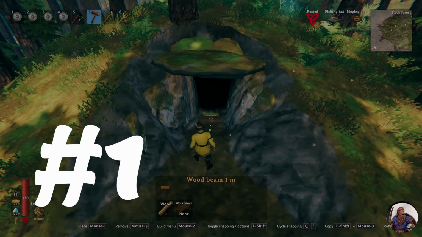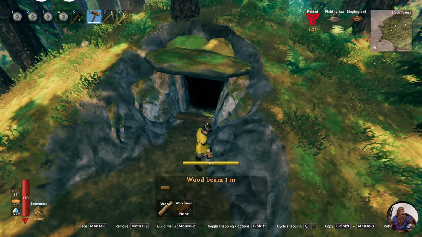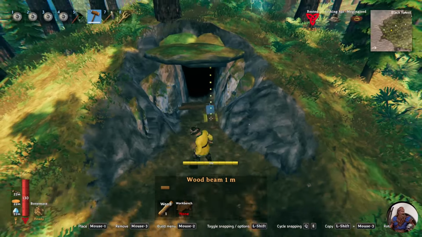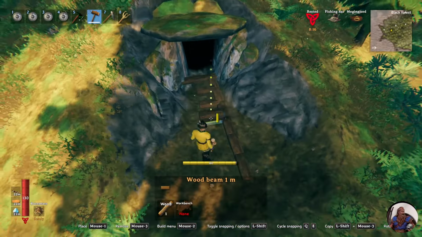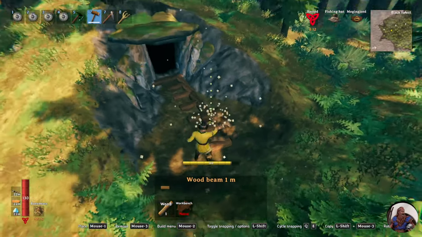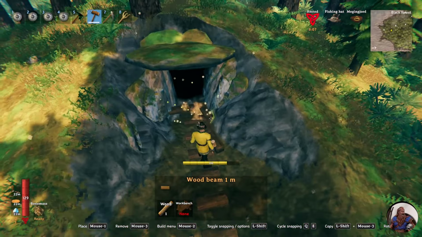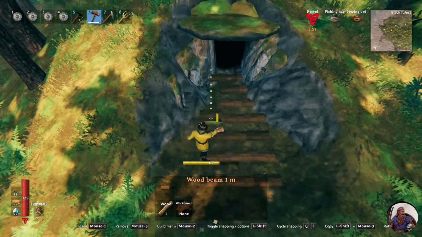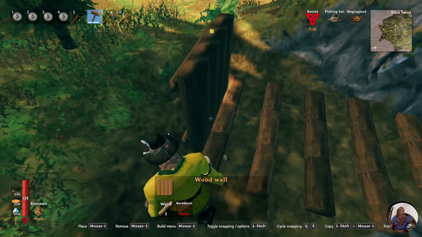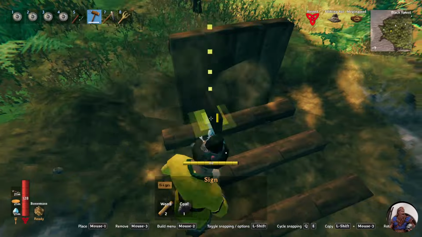We'll start with a mine entrance to cover up those unsightly burial chambers. Using 1 meter beams, I laid a tie centering the first one at the entrance and making it 3 meters long. And then I bring them out as far as I'd like to, using 1 meter spacing. Using a wall as a backer, place signs down as railing along the seam lines in our ties.